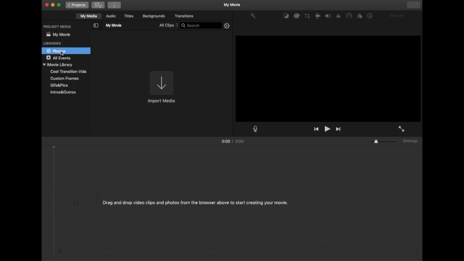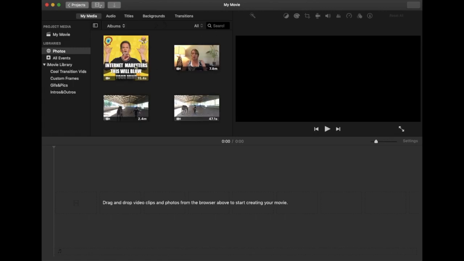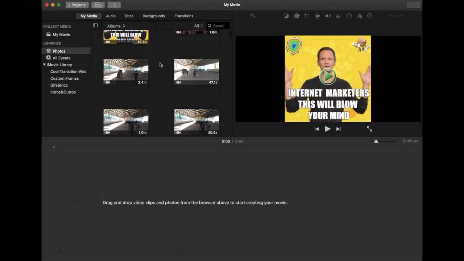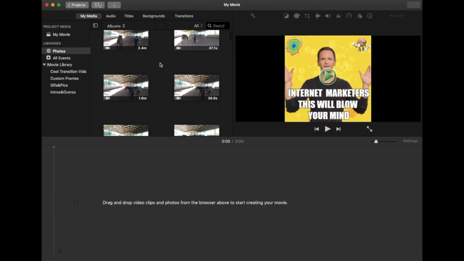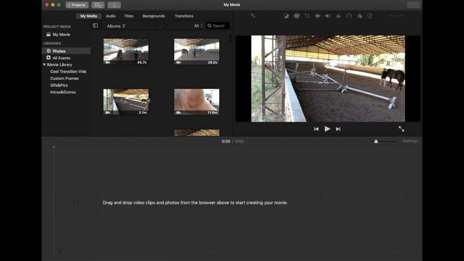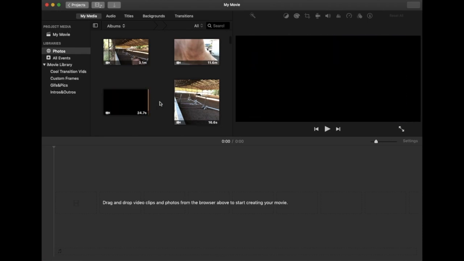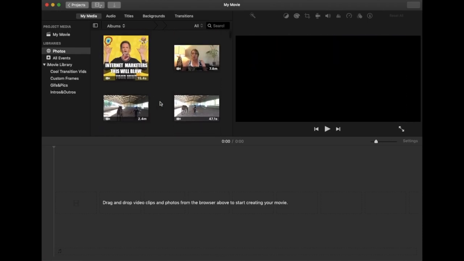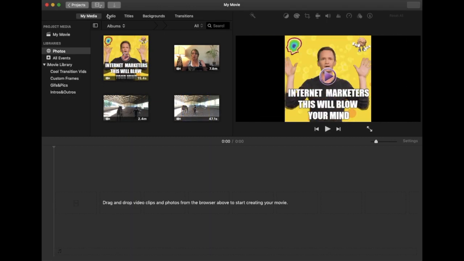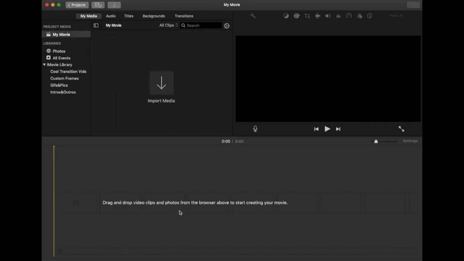And one of the things that you have access to through iMovie is all your photos. Actually, these are a whole bunch of videos that I have on my phone. And so you don't actually have to waste any time importing or exporting. It's already just right here. And yeah, so that's how you get new content into the movie you are about to create.